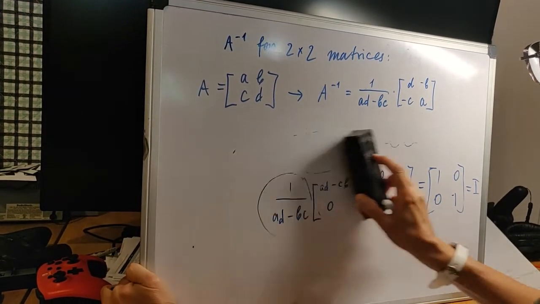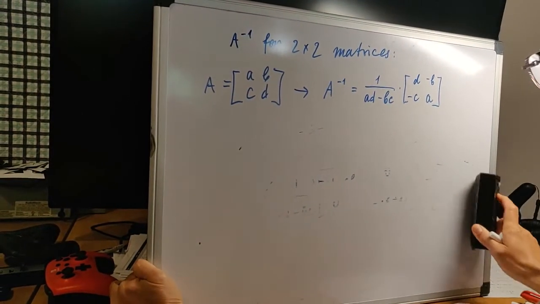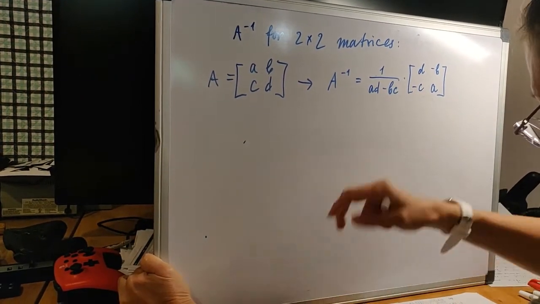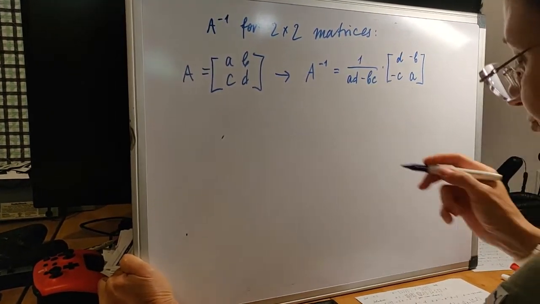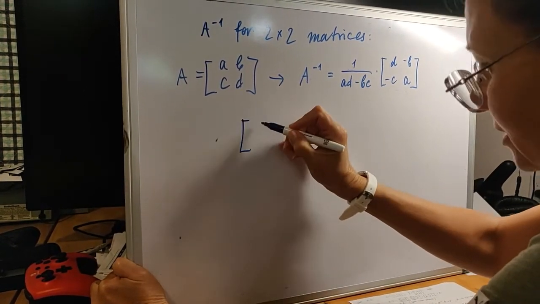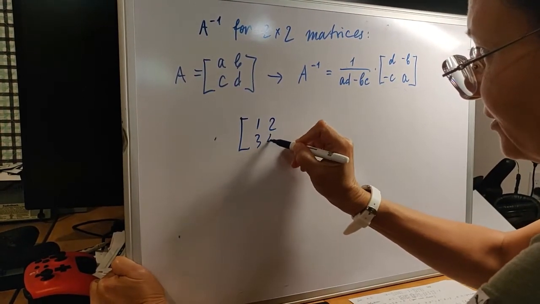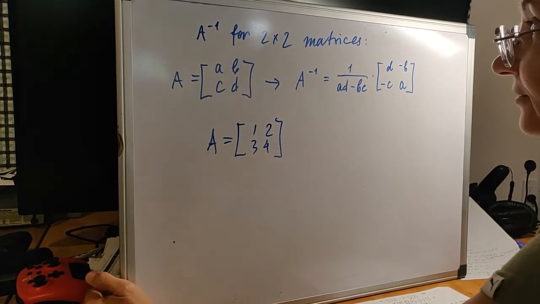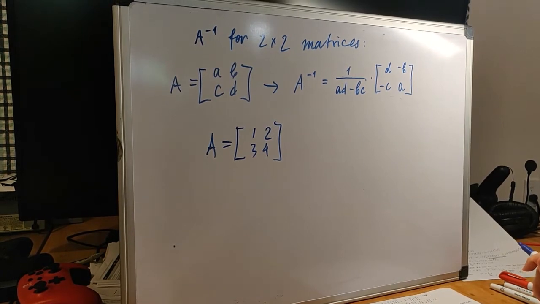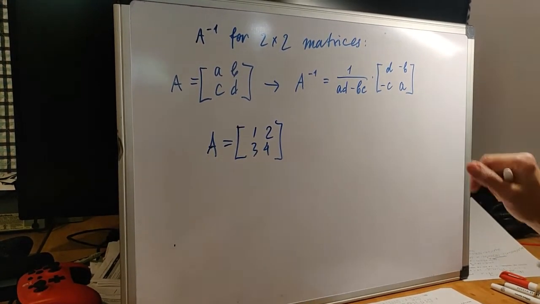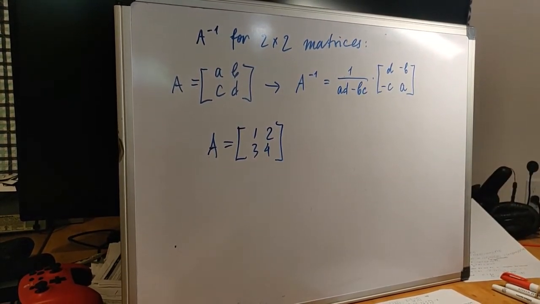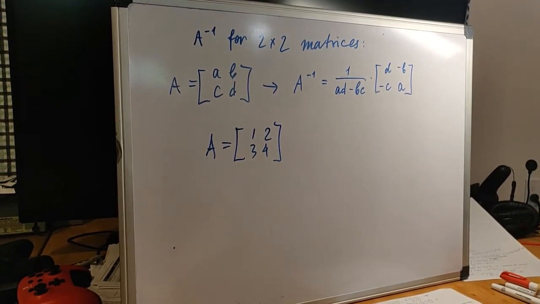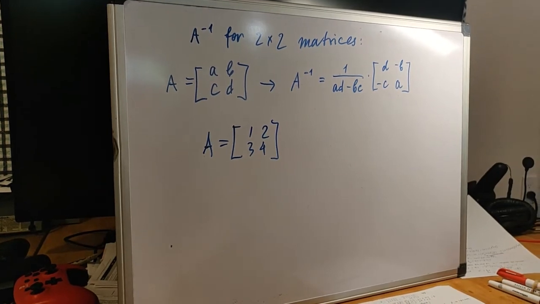Maybe we should find one inverse matrix as a little bit of an example. I'll give you a matrix and ask you to find the inverse, okay? It's not supposed to be too difficult, and I'll give you a minute to do it. So my matrix A is going to be 1, 2, 3, 4. I'm not very creative, but I'm going to count to 5, and you can do the inverse on your own, use the formula, and then compare it to my inverse, okay? So 1, 2, 3, 4, 5.